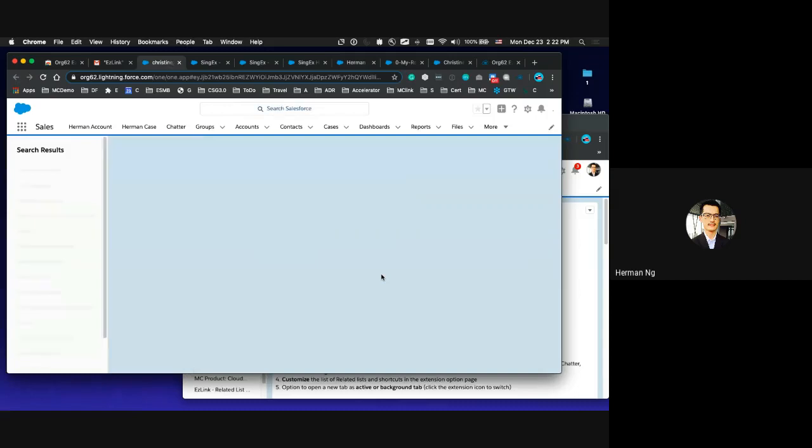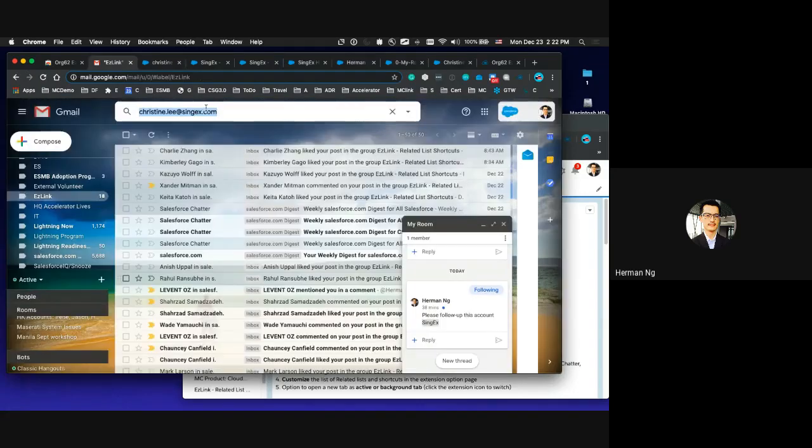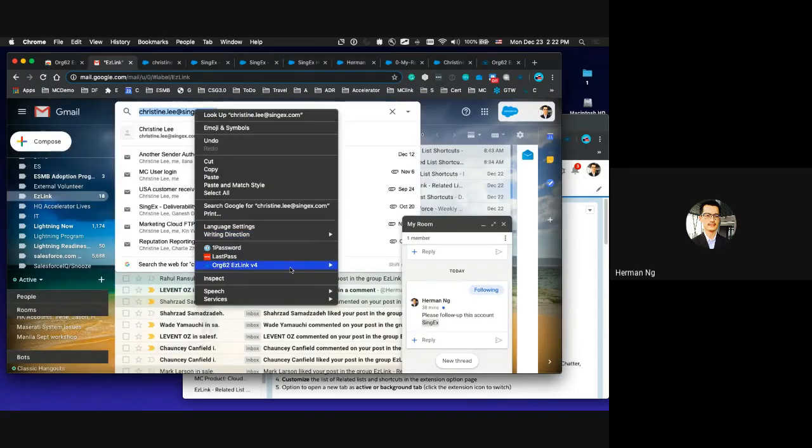So in fact, you can do this from, like I said, anywhere in Chrome. You can even use the input box in Org62 to type in what you want to search for, select it, right click in order to do that quick search. So you can see that the search allows you to perform global search within contacts, accounts, cases, knowledge, and chatter.